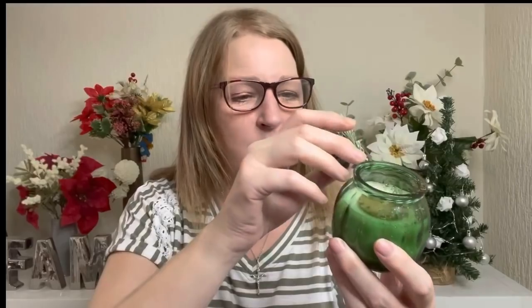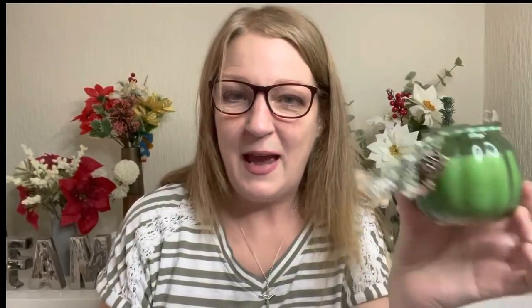I also got this one — I think it was about £2. They had this with a little red glass thing and they had it with green. I asked my mother, would you go red or green? She went green, so I ended up going for green. This one is called Juniper Woods — the fragrance. I really, really liked it. It's just got a little bit of something on it — really, really nice.